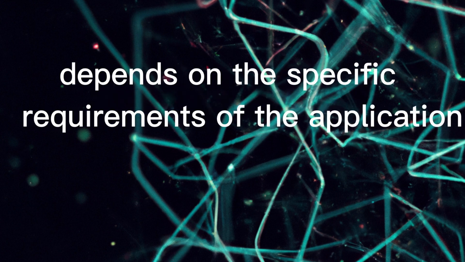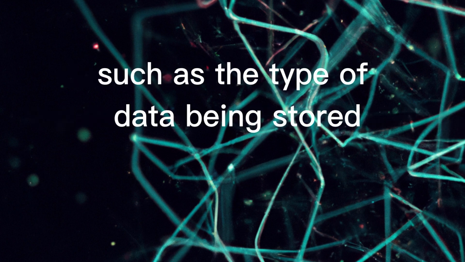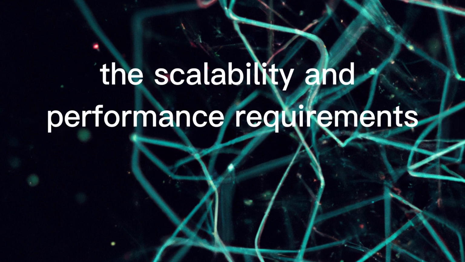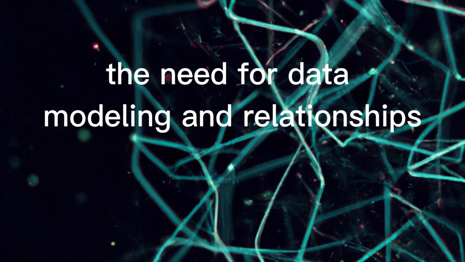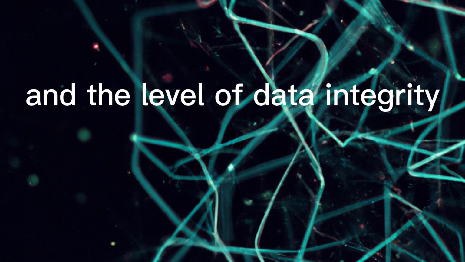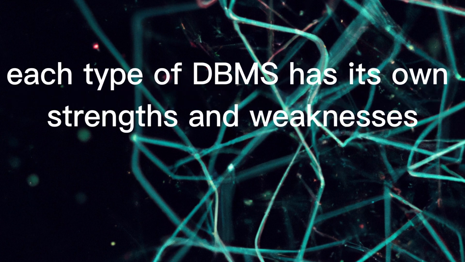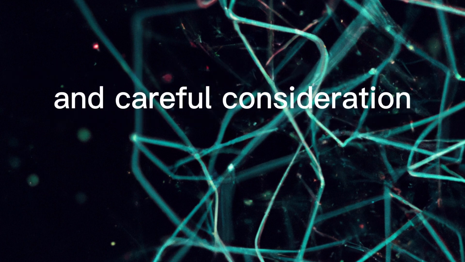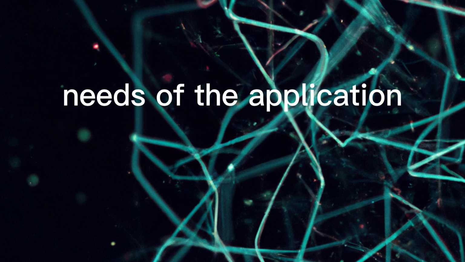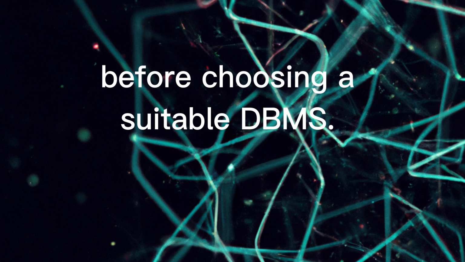In conclusion, the choice of DBMS depends on the specific requirements of the application, such as the type of data being stored, the scalability and performance requirements, the need for data modeling and relationships, and the level of data integrity and transaction support needed. Each type of DBMS has its own strengths and weaknesses, and careful consideration should be given to the specific needs of the application before choosing a suitable DBMS.